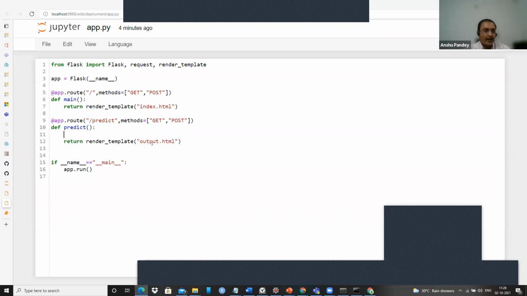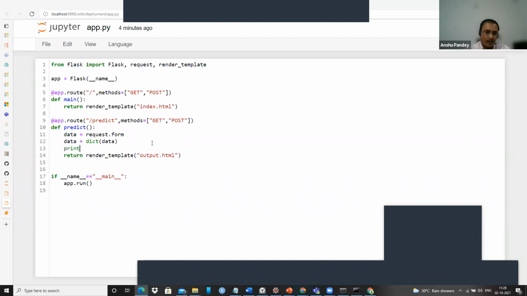And over here, we're going to accept the data. So data equals request.form, data equals dict of data. We'll simply print data just to understand whether we are able to receive data or not, and send this data as outputs equals data.